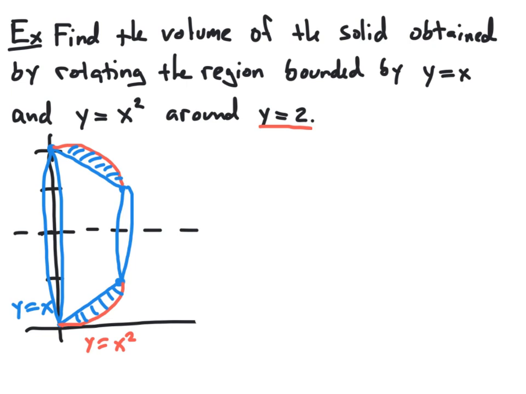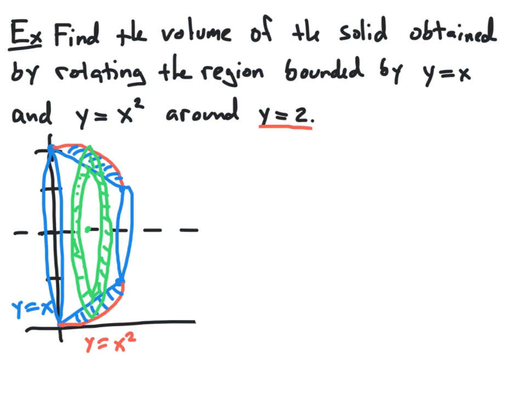When we take a cross-section of this formed at some value of x, the outside of our washer is formed by the red curve being rotated around, and the inside of our washer is formed by the blue curve. And so our washer here is this region between the red and blue curves rotated around. Now, when we go to compute the radii here, we have to be a little bit careful because it's going to involve more than just looking at the equations for the blue and red curve separately.